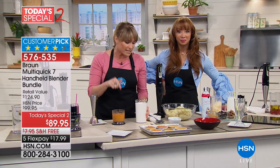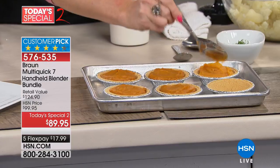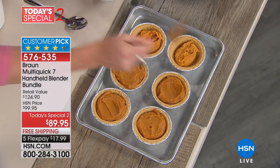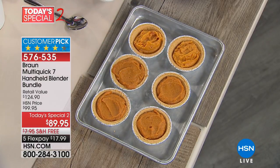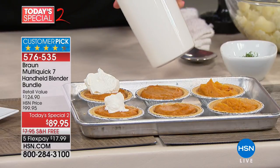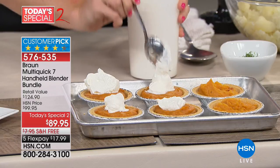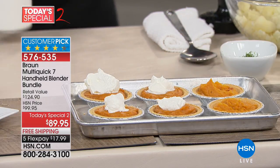We just did our beautiful sweet potato pie filling — it's Easter. All we did was put sweet potatoes, a little brown sugar, some cinnamon, and egg — whatever you want. Now we've already baked those off, so I'll put a little dollop of our fresh whipped cream on them. But it doesn't have to be whipped cream — this could be egg whites for a meringue, fresh mayonnaise, or salad dressing.